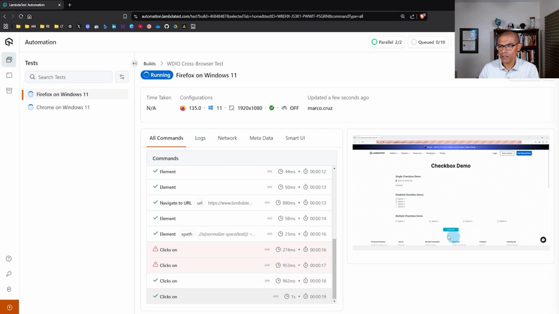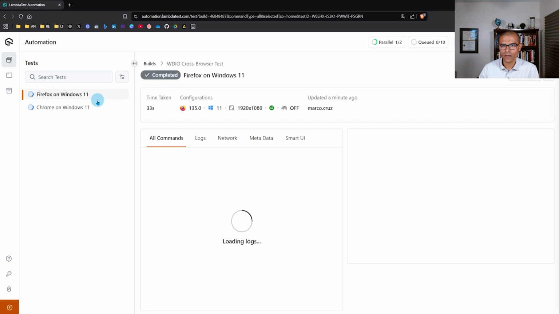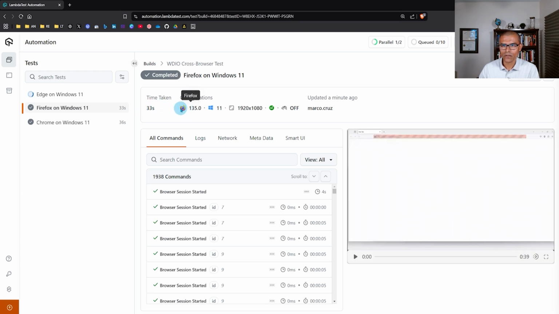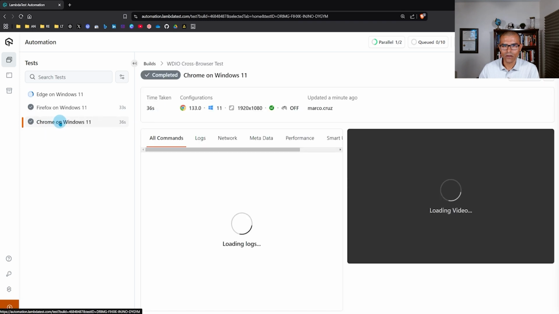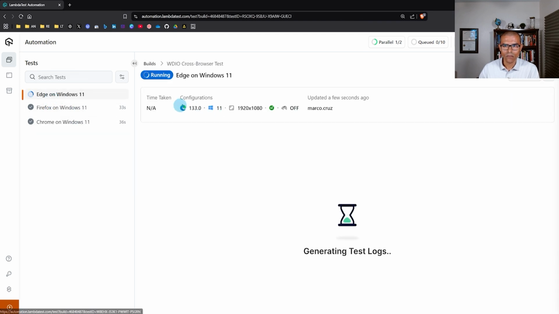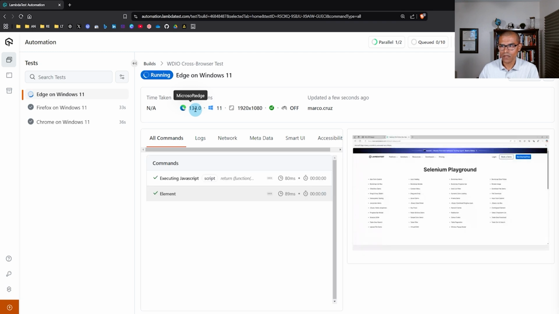You can see here on the right, the actions that are taking place as the test is running. All right, and when I click on this, for example, the first one right here, notice that it's going to say here that it took 33 seconds, right? Time that it took to execute. We can see here the browser that we used. This was Firefox. And we also see Windows 11 as the platform. Right, this one here, if I click on it, it changes to Chrome, and it stays as Windows 11. Now it's running Edge. Right, here we see Microsoft Edge. So I'm going to go ahead and give this a minute to finish executing. And once everything's done, I'm going to come back.